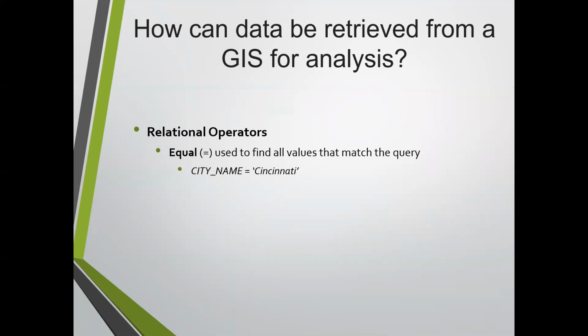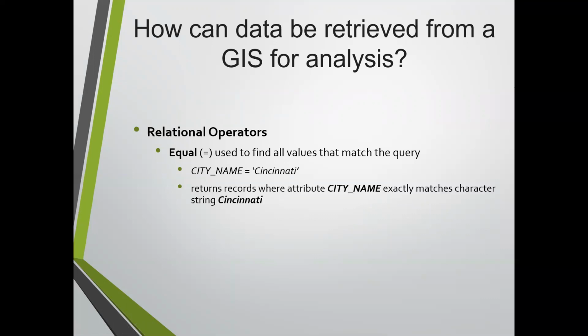These things, by the way, are really picky. So if you spell Cincinnati wrong, or if you put it in uppercase, it won't find it. Even if you had a space over here, it might not find it. So this stuff is really pretty picky. Now the cool thing is in ArcGIS, you're going to use a little dialog box to do this. When these things pop up, you just click on your operator, and then you'll get a list of the values that are in that attribute. You can go through the list and click it. So you don't actually have to type in anything, which makes it good, because if you did have to type, you'd probably make a lot of mistakes and not find what you need to find sometimes.